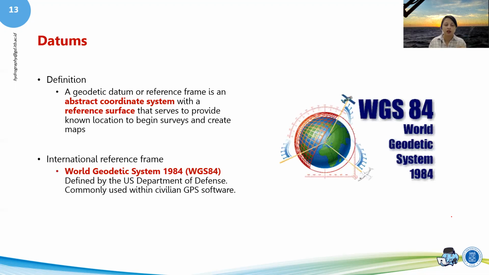For an international frame, I believe that you guys are used to having WGS84 as your reference. Just as an introduction, this is defined by the U.S. Department of Defense, and it is basically for GPS, but we are used to having GPS, so that's basically how it is. Every single GNSS system has its own datum, and we can do the coordinate transformation, but we need to know what our specific datum is when we are doing the survey.